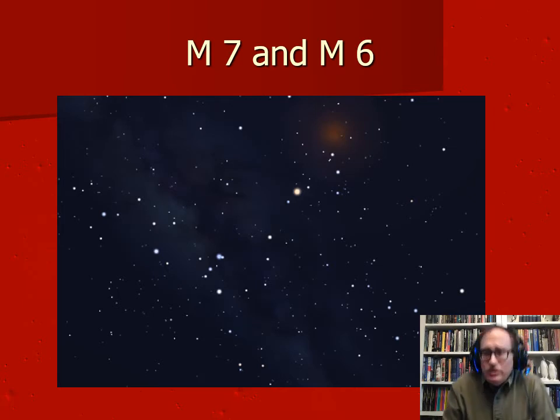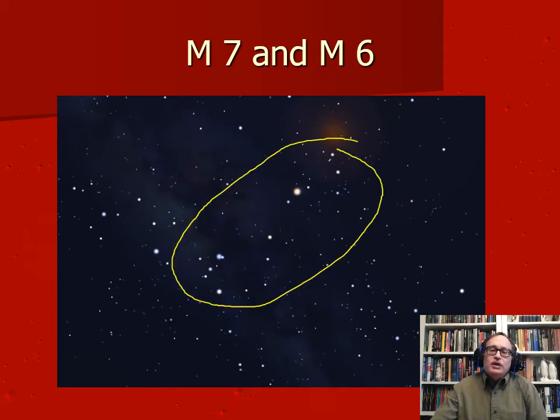So a couple of star clusters I really like that you can see this time of year, like M13, M7, and M6. Now they're hard to see with the naked eye, though I've seen M7 with the naked eye from really dark sky locations. And they're both pretty easy to find in binoculars, especially M7. And so they're in the constellation Scorpius. And so we've got Scorpius right here, okay, and then this is Sagittarius right there.